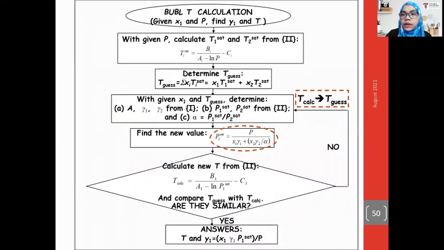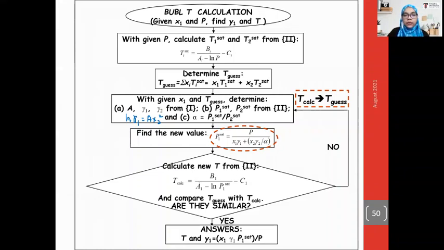And then the summary, if it involves the bubble T calculation: we need to find the T, and the composition of the liquid is given. So we start by determining our T guess by determining our T saturation from the Antoine equation. And then, with the given liquid composition, you can determine our gamma here based on the Margules example here. We have A as 2 square. Since the composition in the liquid is given, you can simply determine our gamma here.